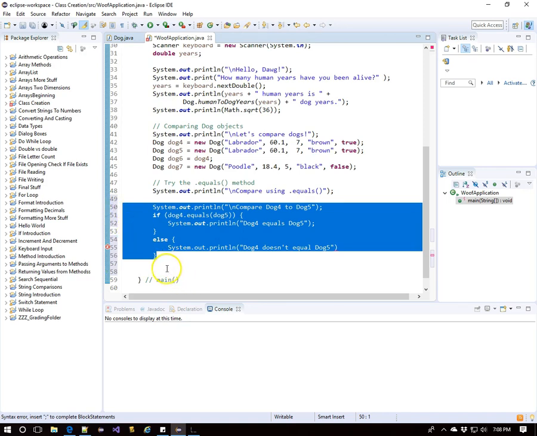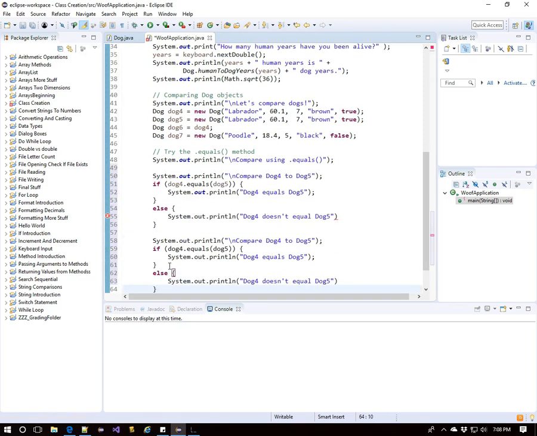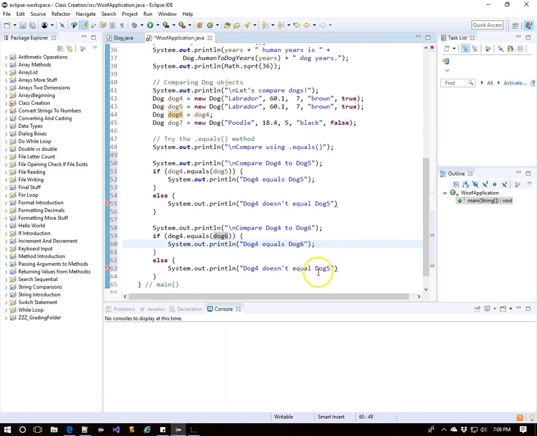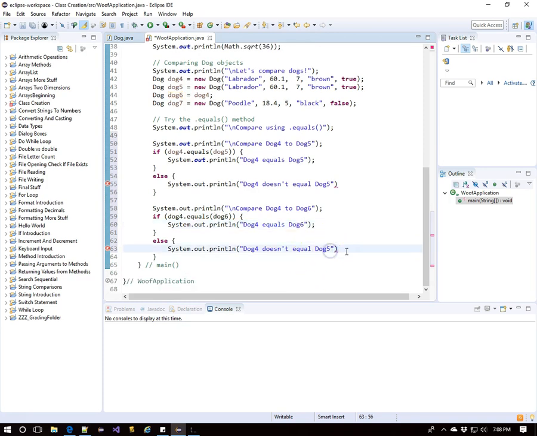I'm going to copy and paste this. Looks like I forgot a semicolon. I'll get to it later because we're going to compare dog 4 to dog 6. So I'll change all these 5s to 6s. And then I'll paste it again to compare dog 4 to dog 7.